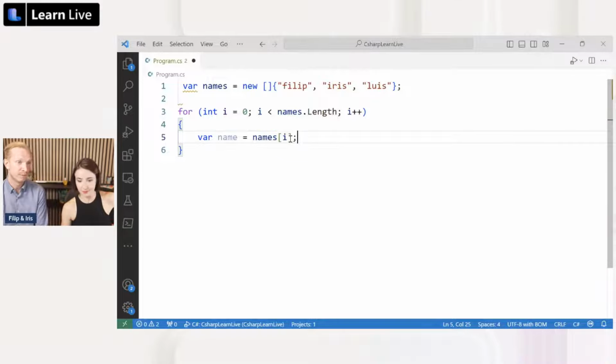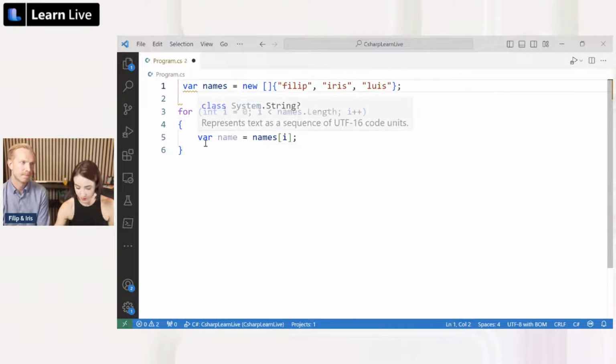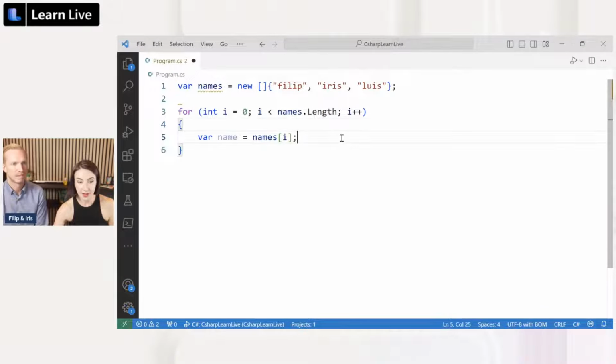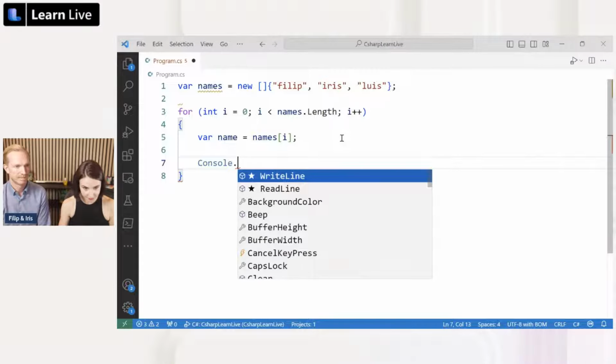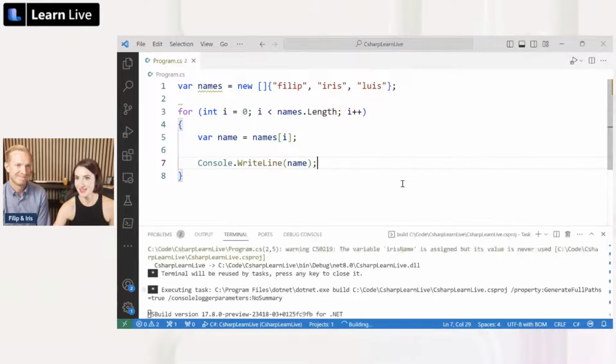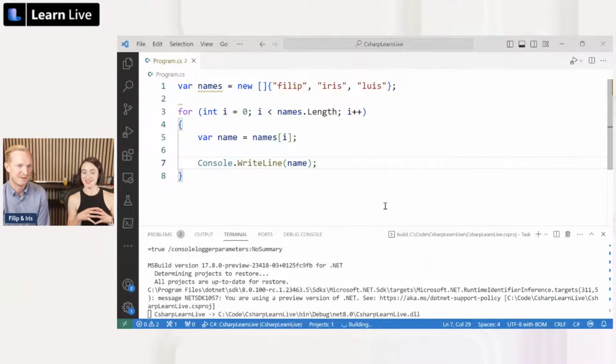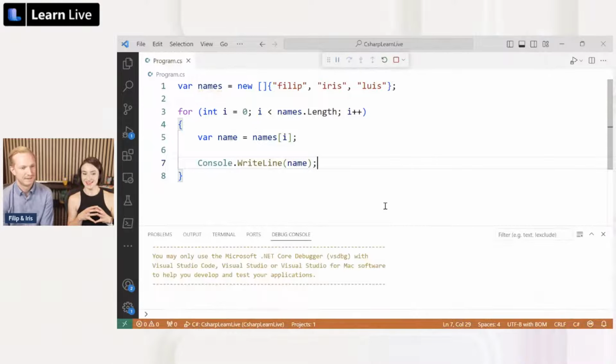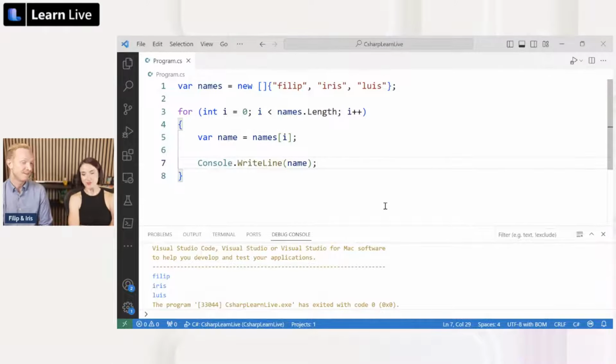This looks very different from a for each loop. Yes, it does. So this is just for an example. So I'm just going to remove this one here. All right, now I have the name. I'm going to write line, and I'm going to output the name. What do you think is going to happen? Hopefully, it's going to write all our names to the console. There we go. Oh, that's nice. So basically, I've done what the for each does, but for each, it's a bit more readable. You can access the item directly.